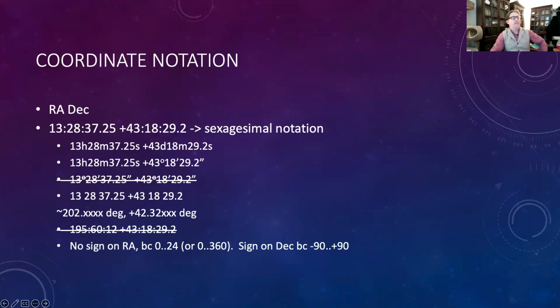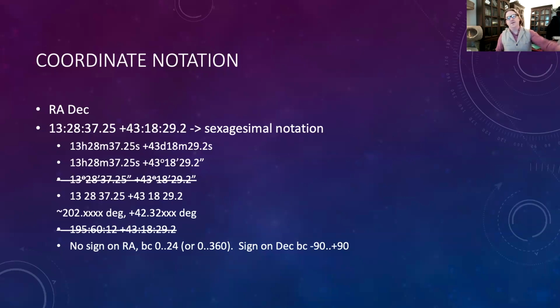And then lastly, I'm going to put this up: RA and Dec can come in various different notations. You have what is known as the sexagesimal system, which is hours, minutes, seconds, or degrees, minutes, seconds. You can write it with colons in between, you can write it in terms of H, M, and S, and you can also write it in terms of decimals. Declination has a sign because that differentiates between northern and southern hemispheres. But because we're going from 0 to 24, right ascension is always positive.